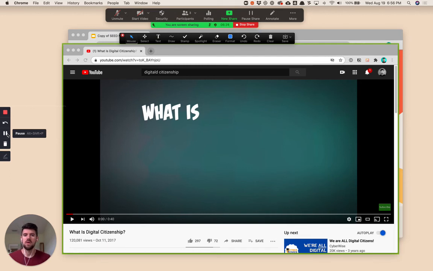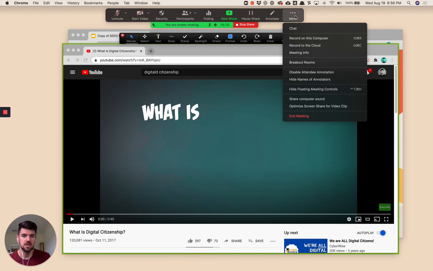So if you recall, we had two extra buttons in the screen share window that were around playing audio from your computer and optimizing for video. So we didn't see those when we pulled this up, but if you go to the More button and you pull up these extra buttons, we have Share Computer Sound.